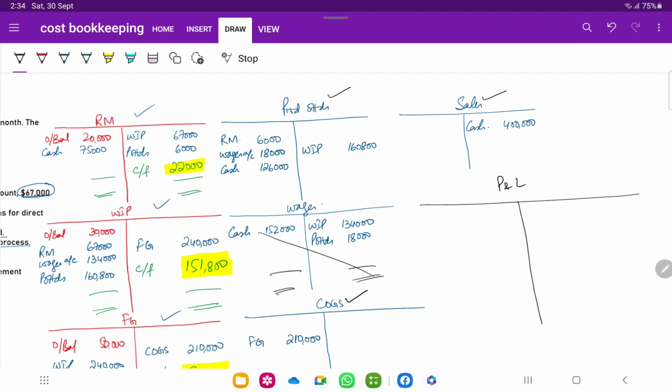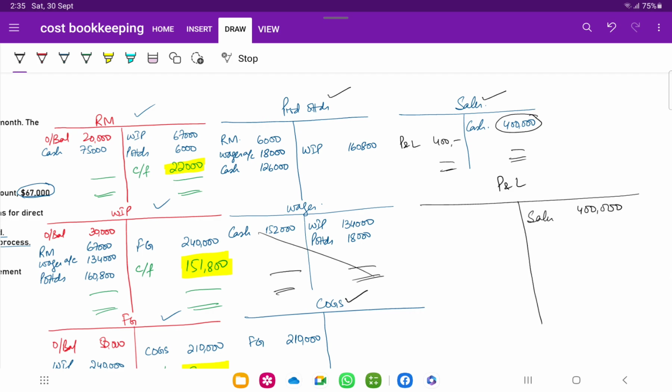In sales we have a credit, and if you want to transfer these 400,000 to your profit and loss account, you need to make a debit entry here with the amount of 400,000, with the reference of P&L, and the profit and loss account will be credited with the amount of sales, with the reference of 400,000. This is the same thing we normally hear, that income is always credited to the P&L and expenses are always debited to the P&L.